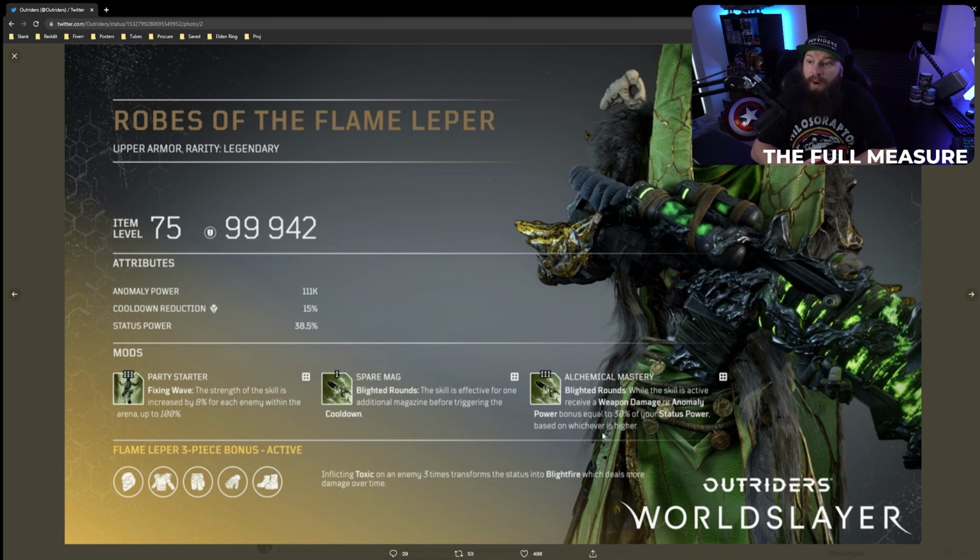Now, this mod for Blighted Rounds says that while the skill is active, you receive a weapon damage or anomaly power bonus equal to 30% of your status power, based on whichever is higher. So again, like I said, hybrid possibility here for playing both sides quite deep in. Or even though you're running around with Blighted Rounds and old school Outriders might be looking at you going, holy shit, is this a firepower Trickster? Sorry, Technomancer? And then you're just like, nah, bro, I'm all AP. So that's pretty sweet.